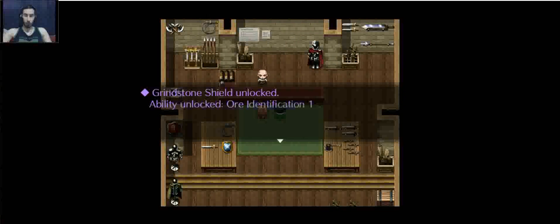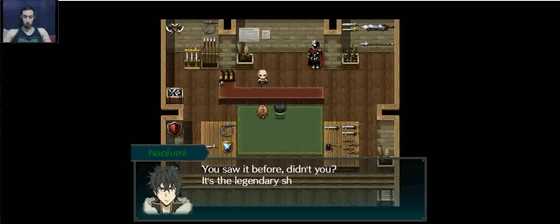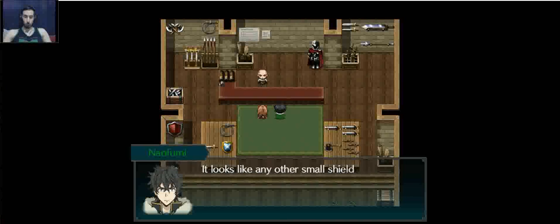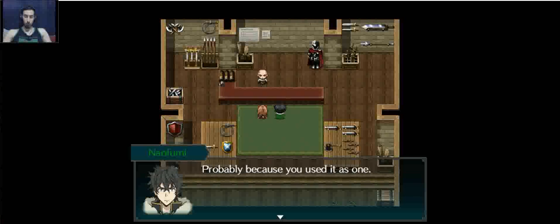Rebranded. Grindstone shield unlocked. We unlocked ore identification 1. What the? You saw before, didn't you? It's a legendary shield. Must have missed it earlier. Looks like any other small shield at first glance. What the hell? Why did you turn into a grindstone? Probably because you used that with one?